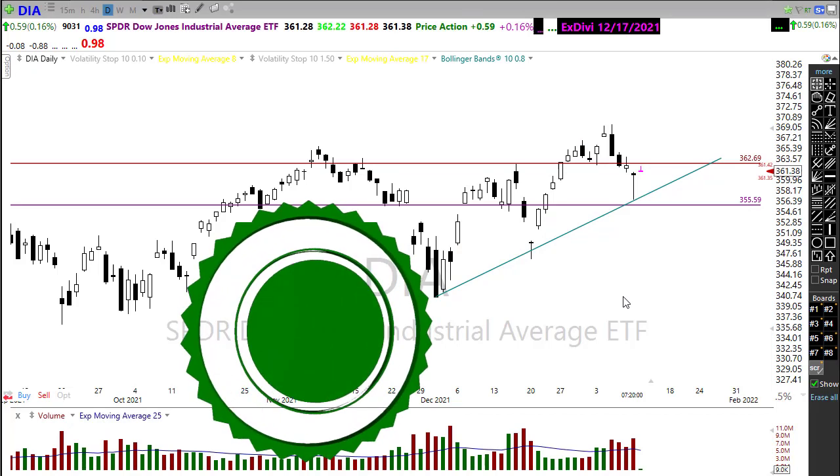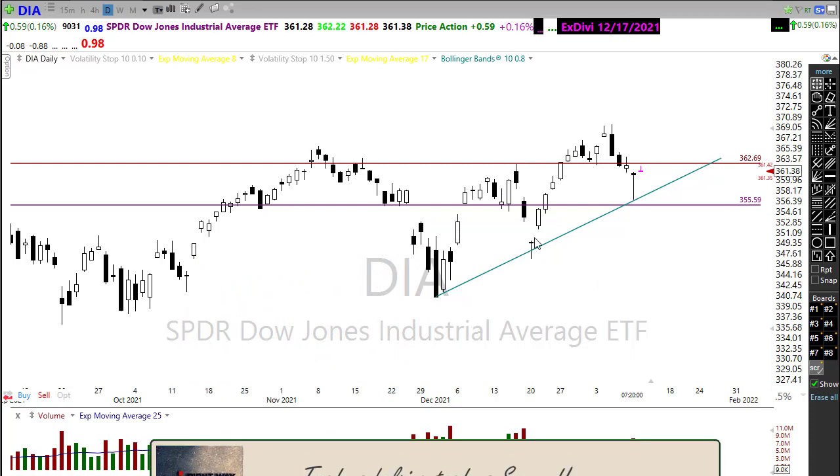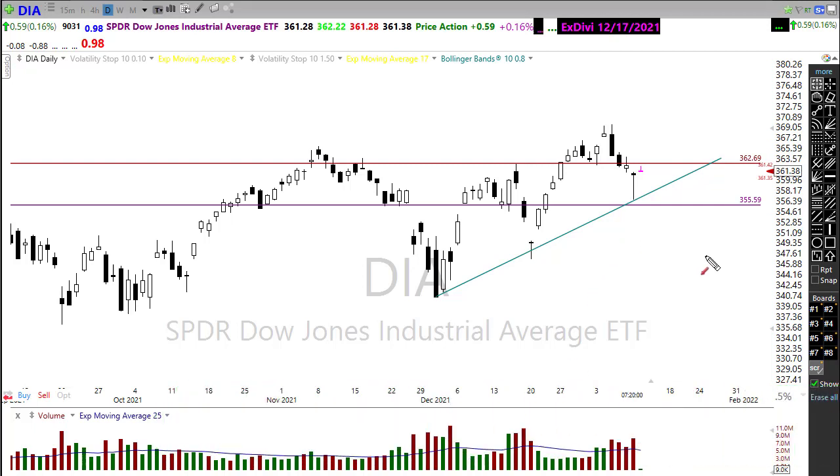Good morning once again, everyone, and thanks for being here. I'll apologize for the weakness of my voice — it's getting a little better, hopefully you'll bear with me. If we take a look at these charts on the indexes, we've got a little bit of resistance levels above, but this was a major recovery yesterday, leaving a hammer pattern behind in the chart. A hammer is one of those bullish signals that candlestick patterns always talk about — the bullish signal to rush in on. But please keep in mind, with resistance so close above, that hammer pattern doesn't really mean anything unless it actually follows through to the upside.